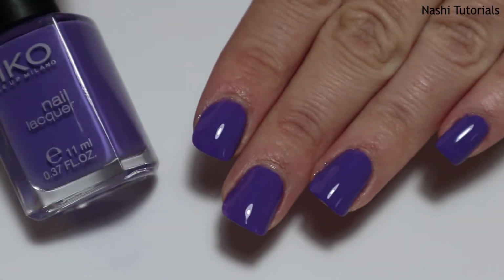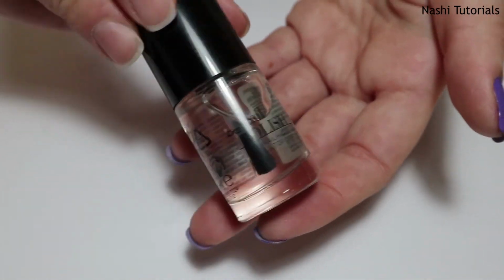Now that my nails are painted and dried, I will be applying my top coat by Cien.